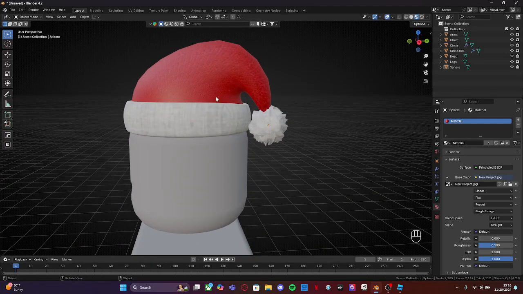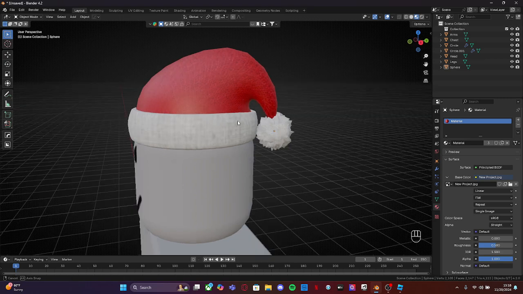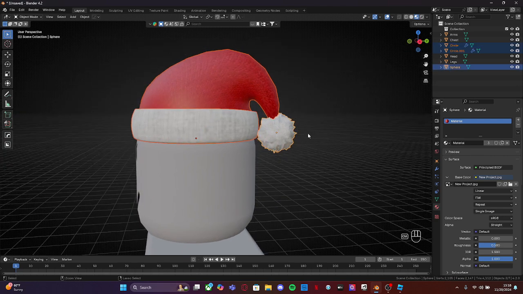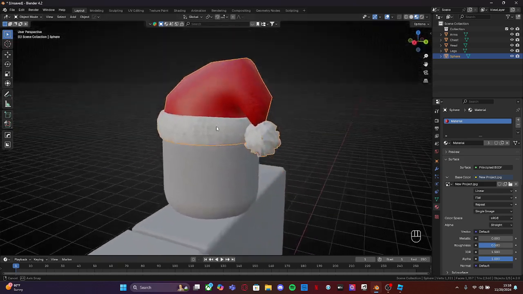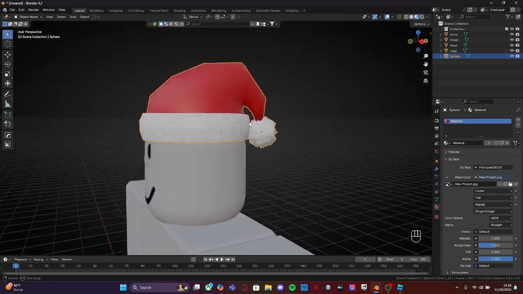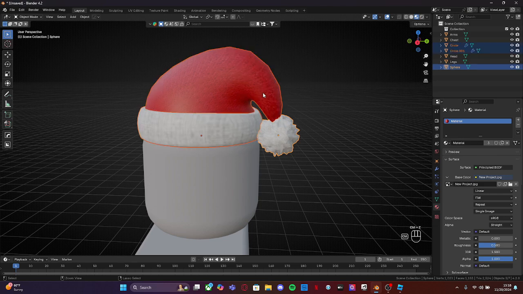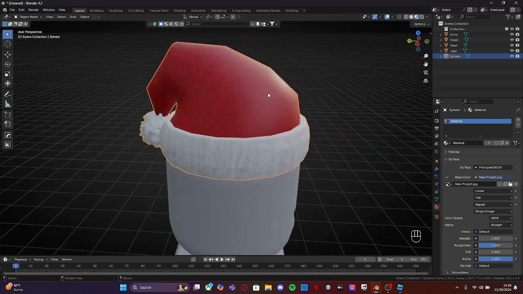Now the only thing we have left to do is to make it one singular mesh. So how we do that is we're going to select all 3 parts and press Ctrl J. What that's going to do is make it into one mesh. Now you can see how the mesh changed a little bit. It went from kind of smooth to a little bit more blocky. Now if you like it a little bit more blocky, that's perfectly fine.